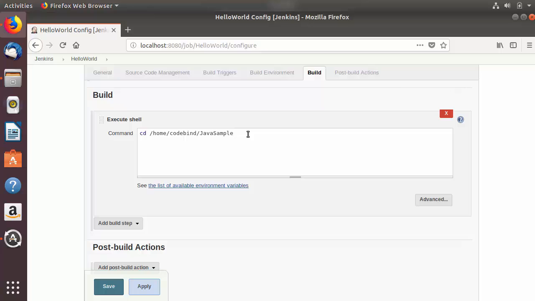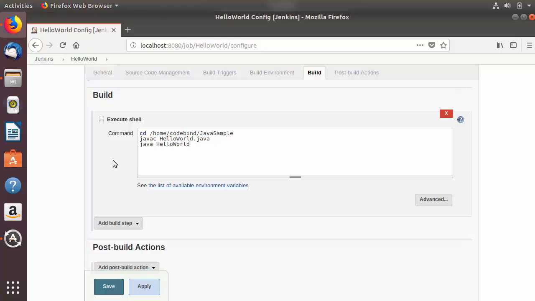Now here I can just run the javac command in order to compile my hello world.java file, right? This is going to compile my code, and to run my hello world program, I can just use java and then hello world, which will be the executable file. So these three lines are going to change directory to the Java samples directory, then javac is going to compile my hello world.java file, and then java hello world is going to run my program.